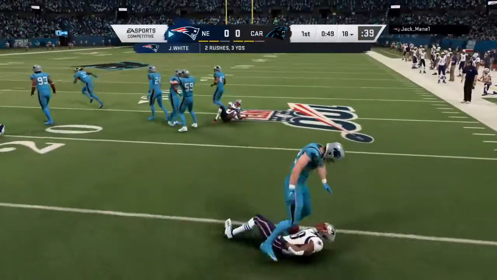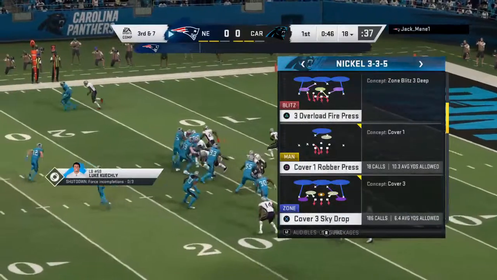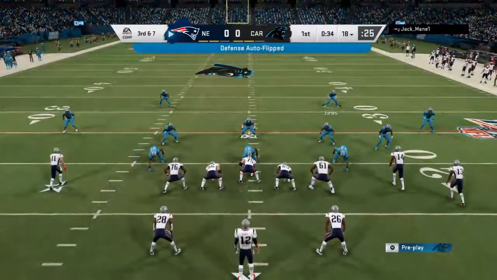On second down, they'll run with White. And he'll be taken down at the 18. 4 yards on the pickup there as they get it back to a more manageable 3rd and 7.